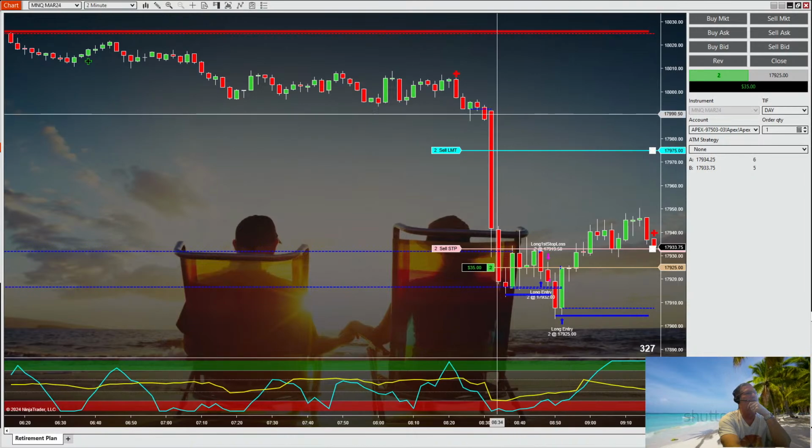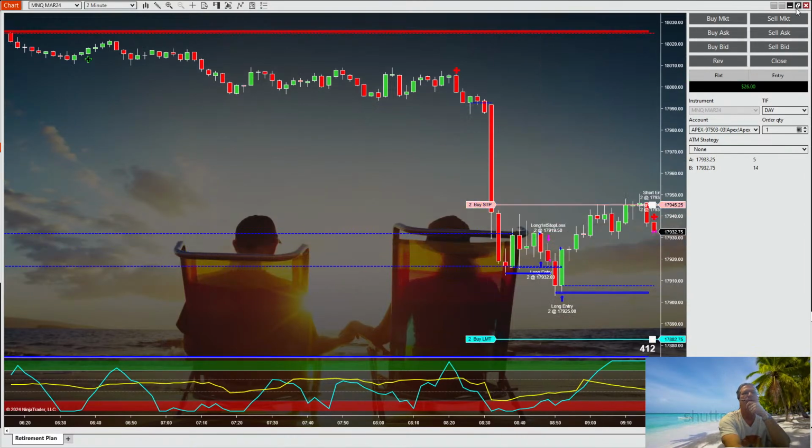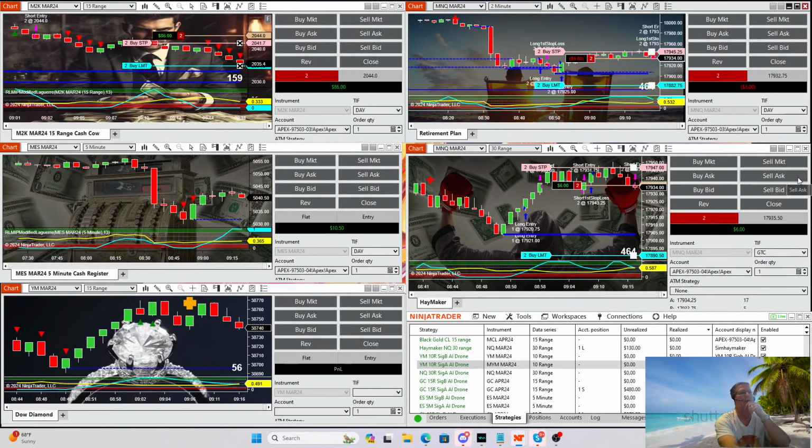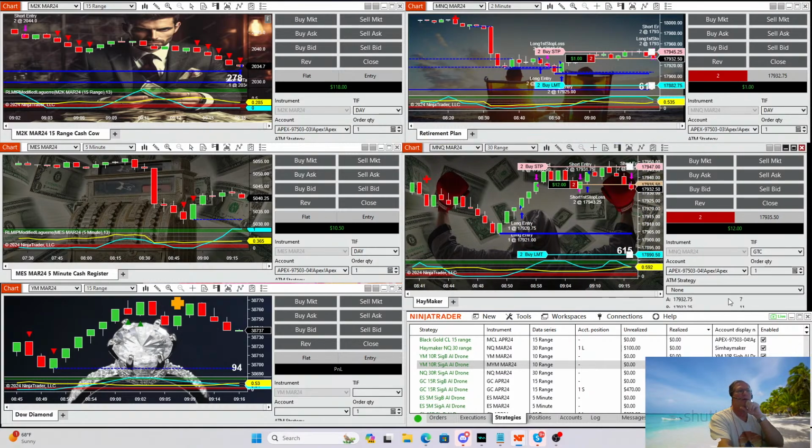You can see that huge move down right at 8:30. Some economic news, I'm sure. Now it jumped right back in short. Got stopped out, and it looks like it jumped right back in. Order filled. So now I think I'm on the right side of it. I think this market is headed down.